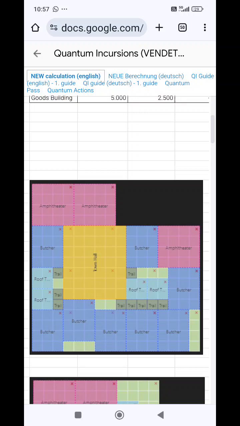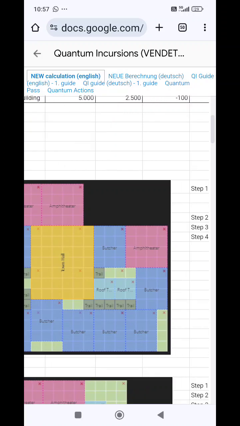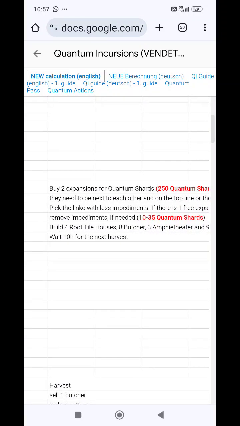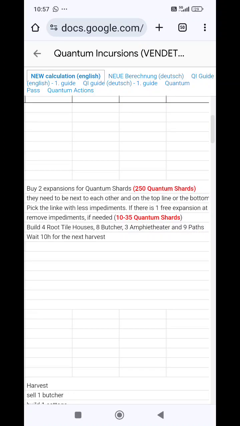But one of the things I do not like about this particular structure of quantum incursion is this 10-hour cycle, because it destroys my sleep pattern. But that's me. So here are the instructions in text of what to do.